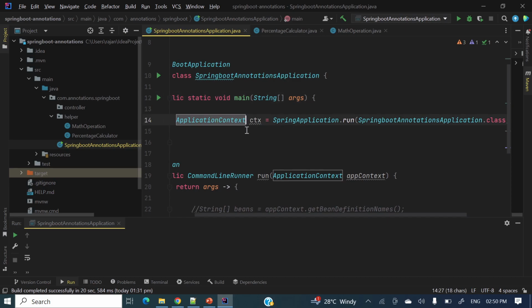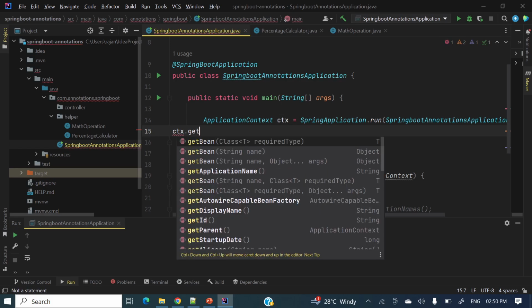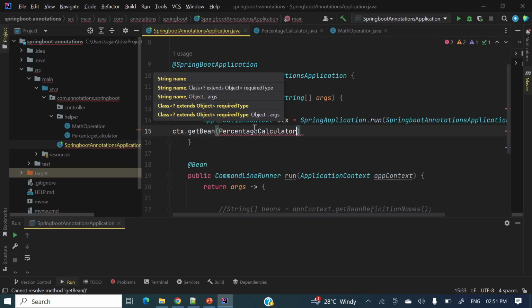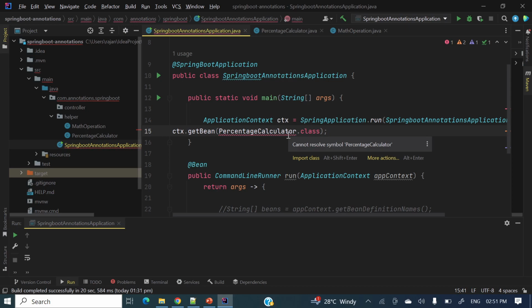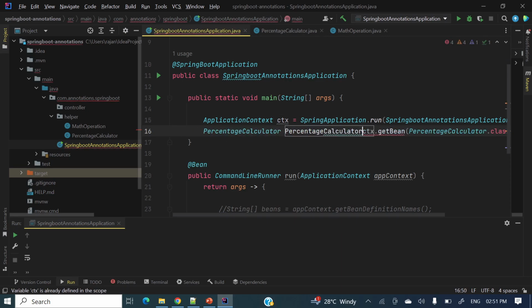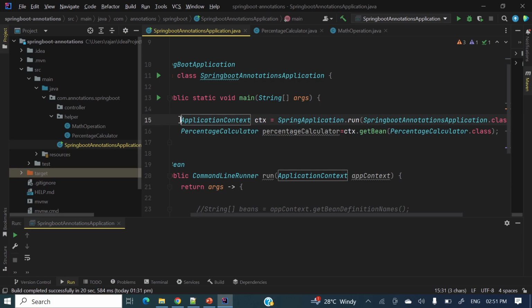So this is the application context, and let's take the PercentageCalculator bean. So I am taking the PercentageCalculator object from this application context, getting the bean with getBean of type PercentageCalculator.